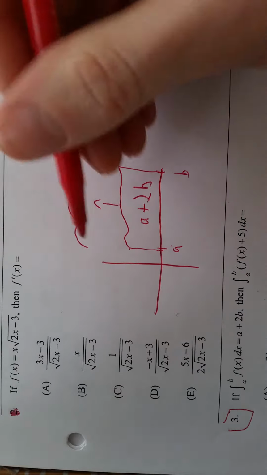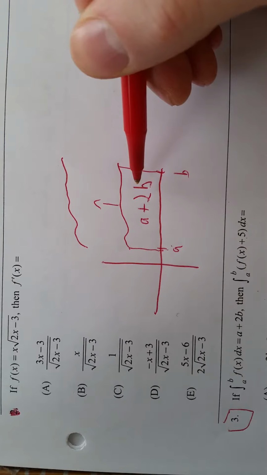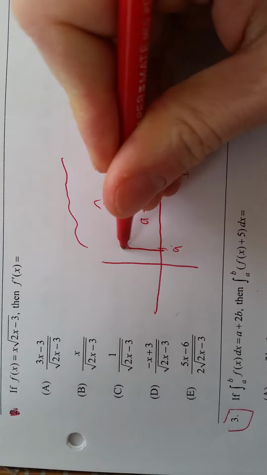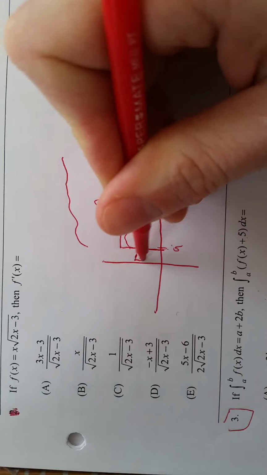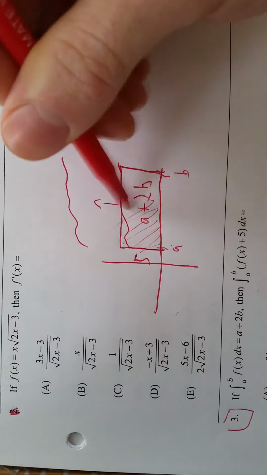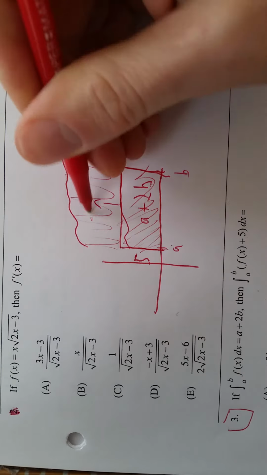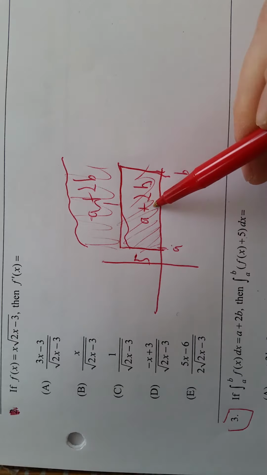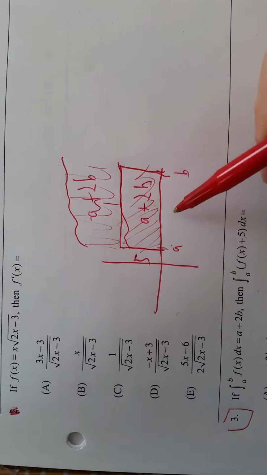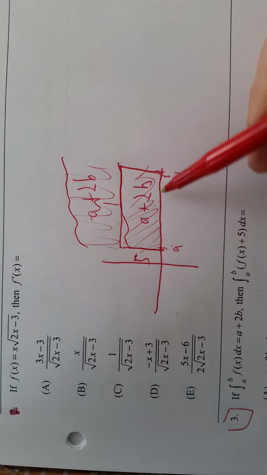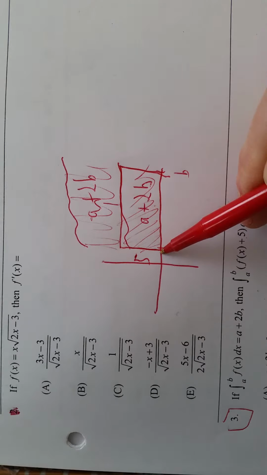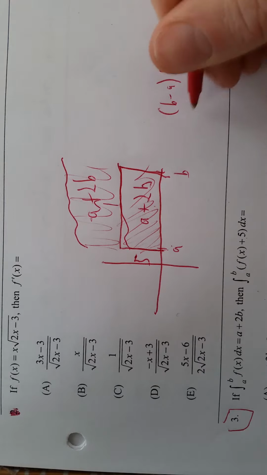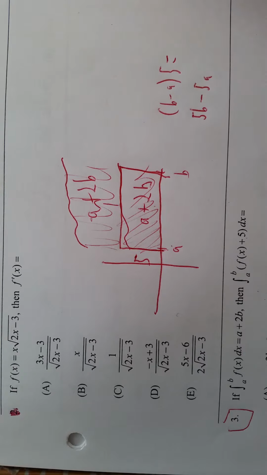Well, let's think about what happens. What we end up with is this area a plus 2b. But we also end up with this rectangle that is 5 high now. Okay, it's 5 high. We end up with this rectangle, and then this area here, which is sort of a plus 2b. So what we end up with is a plus 2b and this rectangle. Well, what's the area of this rectangle? Let's see. The base, this distance here, is b minus a. So the base is b minus a, and the height is 5. So the area of the rectangle is really 5b minus 5a.